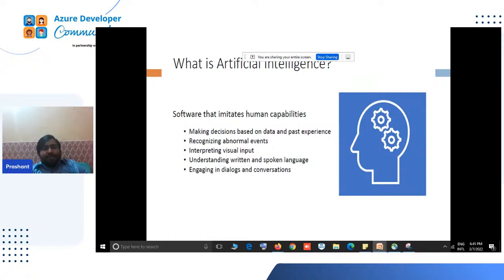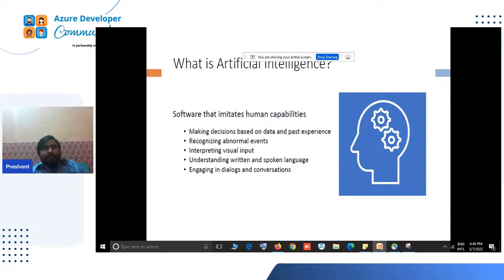Basically, if we look at the slide, it says that any software that imitates human capabilities could belong to the category of AI. For example, how do humans act? Basically, we act based upon whatever data we have and what kind of experience we have had with a given scenario in the past. So AI is similar. The efficacy of an AI algorithm or an AI solution greatly depends on the data. So the more data we feed into it, the more training we have given to our model, the better would be our results.